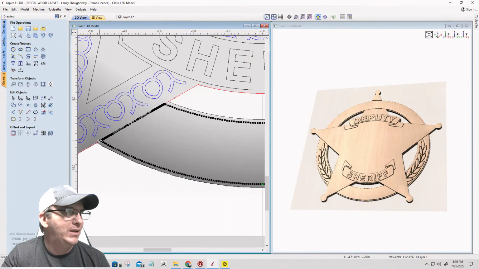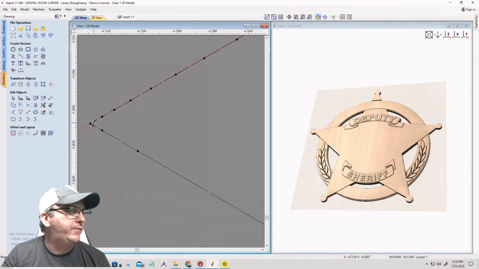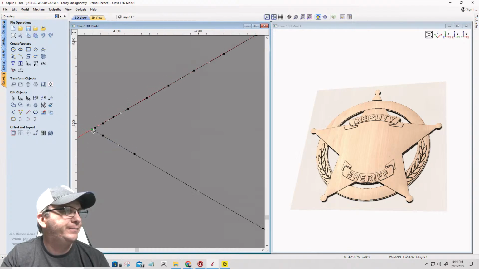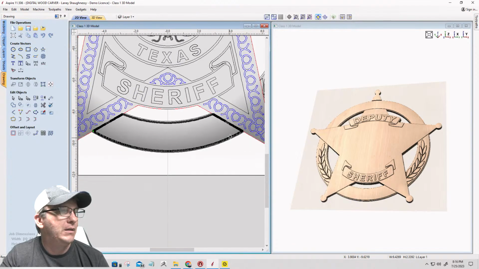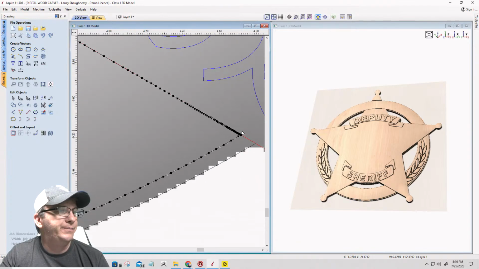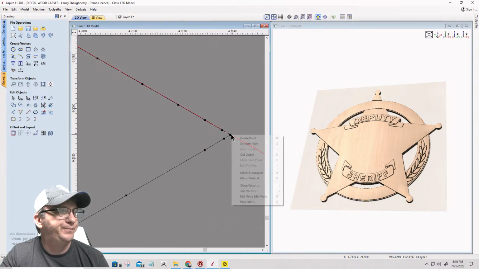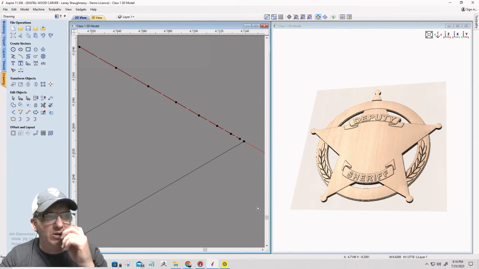I'm going to find the corner of my arc and cut the vector there on this bottom arc. Then I'll come over here and cut the vector here. In a second, I'm going to show you how to clean up those points as an added bonus.